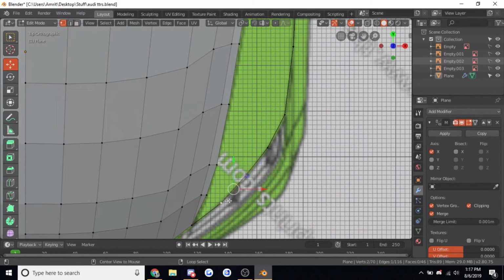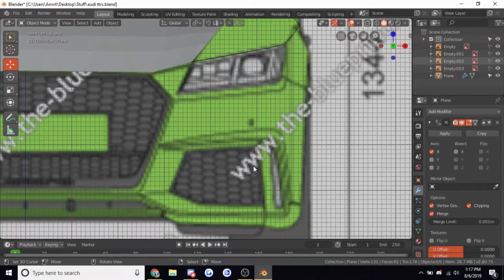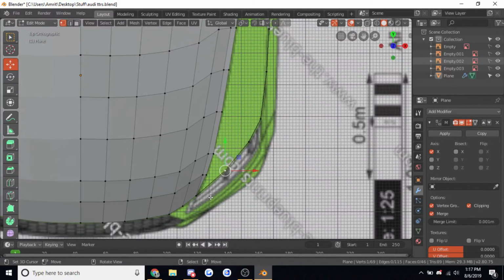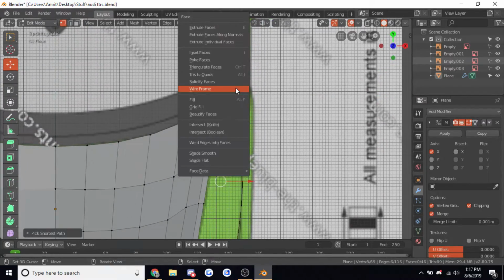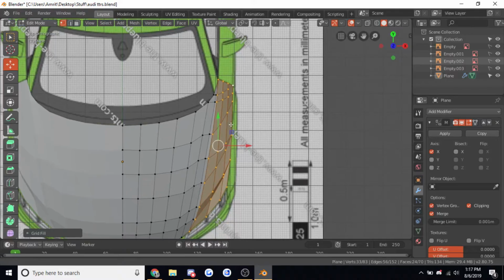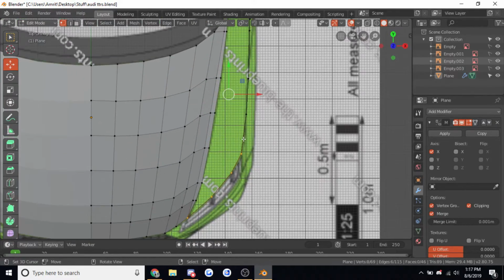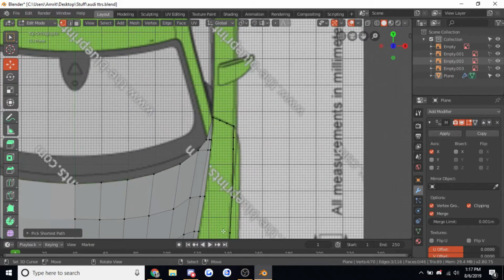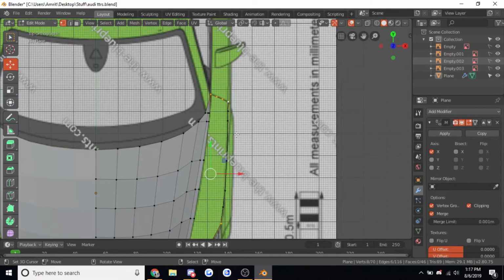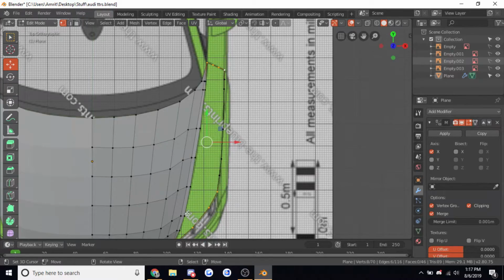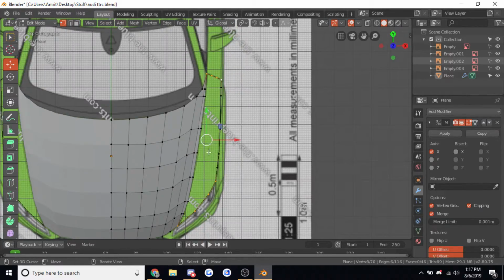What we could do is merge these. So now do grid fill. Oh my god. One, two, 3, 4, 5, 6, 7, 8.